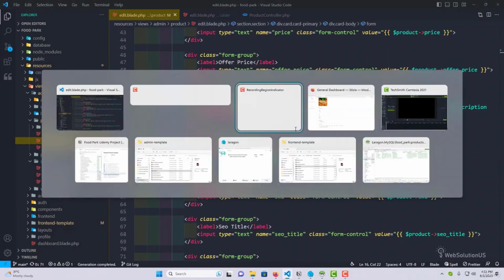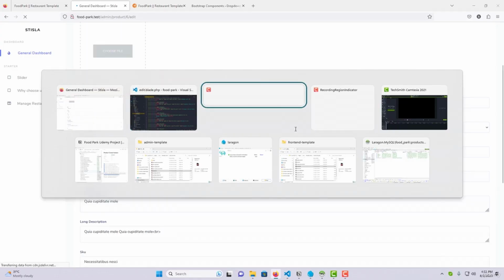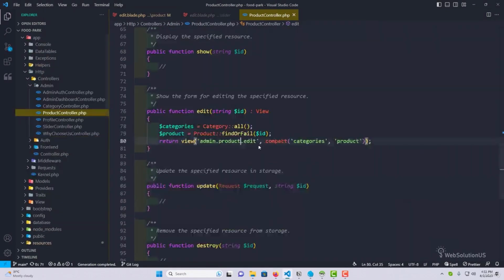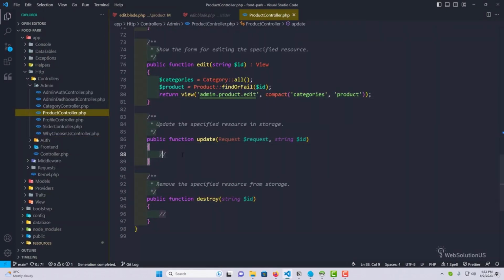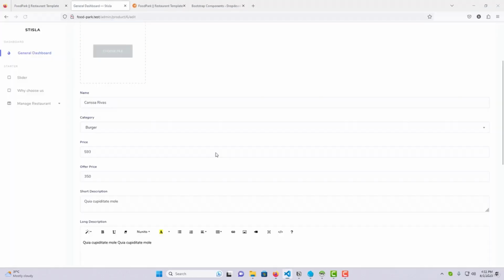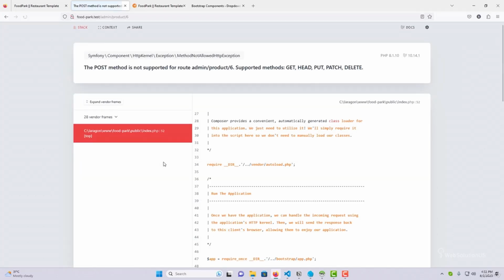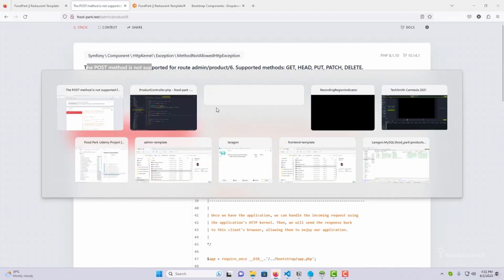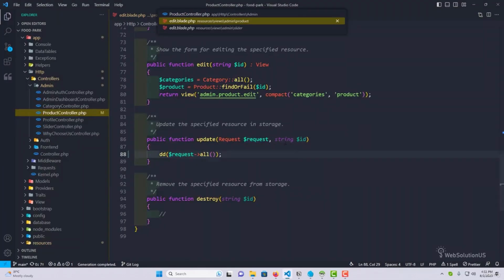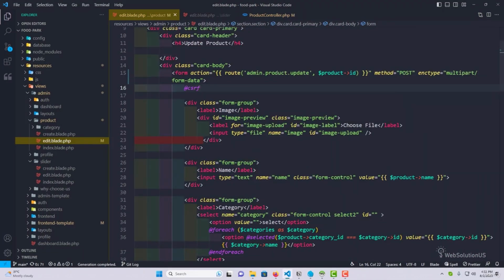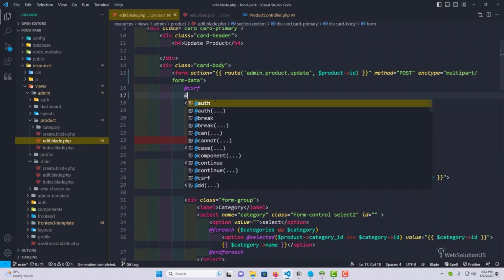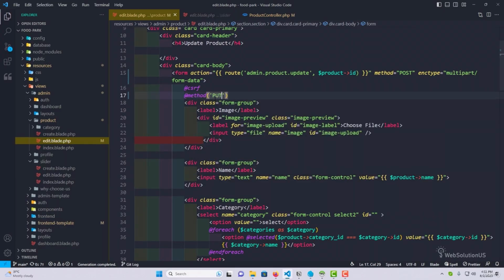Yeah, let's go here, refresh this page, and I will go to the controller. Here's the update method, right? So in the update method, I will just type down request and call the all method. Let me see if we are getting the data. Let's click on create. Okay, so we have to change the button name as well. Okay, so we are getting this post method error. It's kind of obvious, as this is an update form, right? We have to add a method, which will be put.